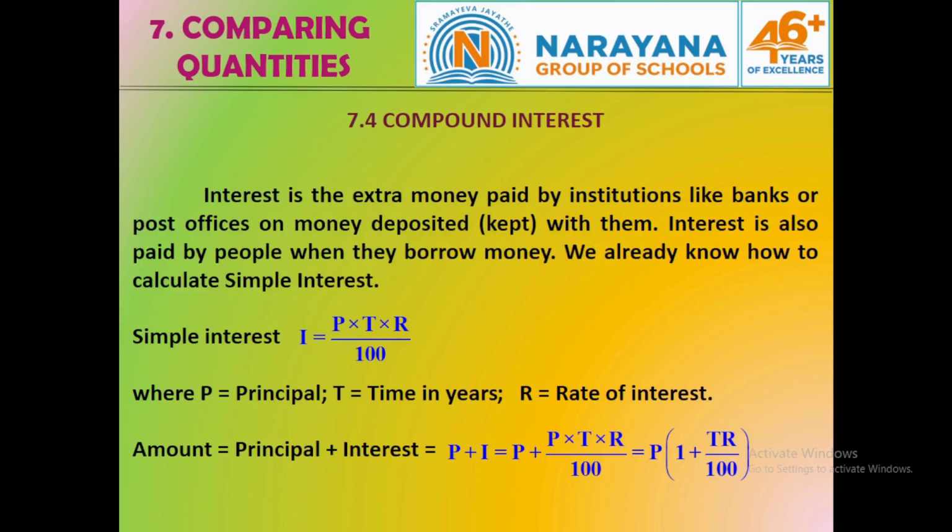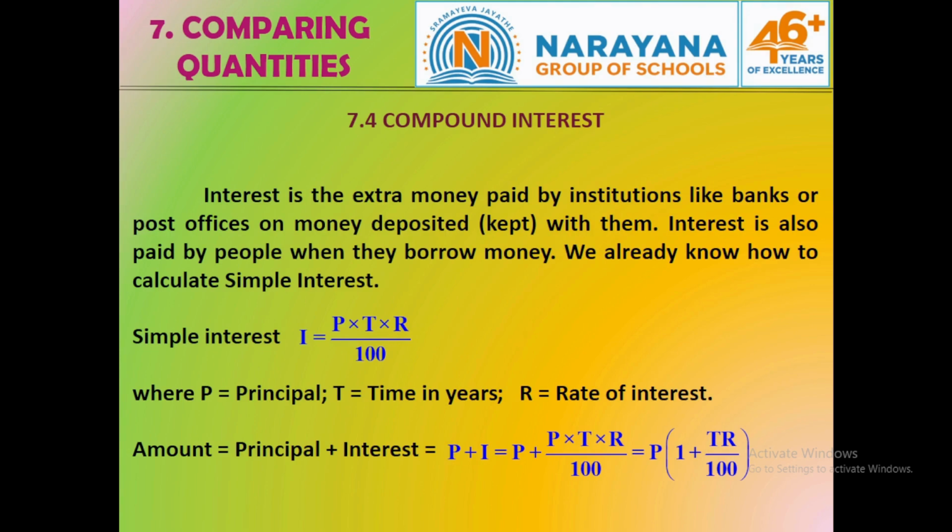Yes, it is nothing but compound interest. What is interest? What is compound interest? Yes, interest is the extra money paid by institutions like banks or post office on money deposited with them. Interest is also paid by people when they borrow money. So we already know how to calculate simple interest.